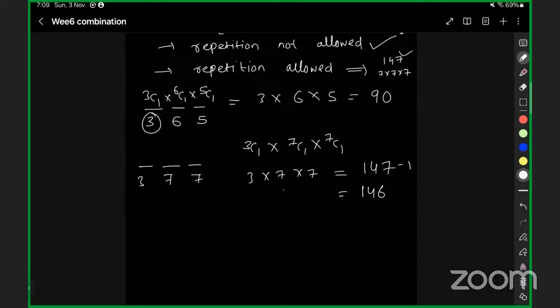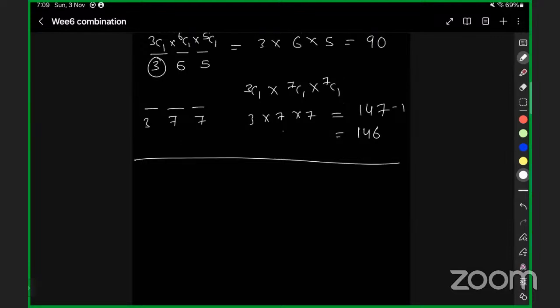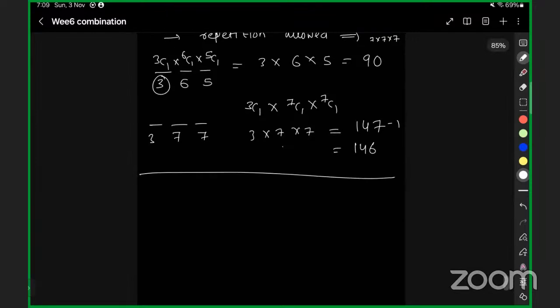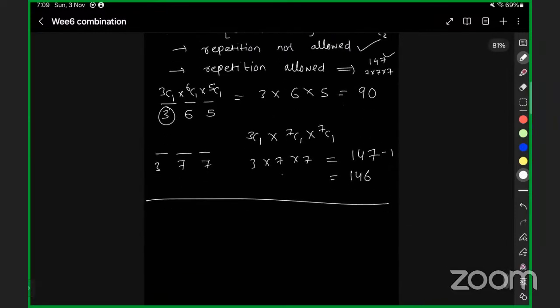Okay. And when it comes to combination, are these the only two criteria, repetition not allowed and repetition allowed, or is there anything else also? No, it could be more also, right? There are more conditions, like it has to be some odd number, let's say the final formation of the number should be like this. There could be many such things added. Because when you talk about the very first thing, the 3C1 criteria, I'm wondering whether that will be the same for all the cases.